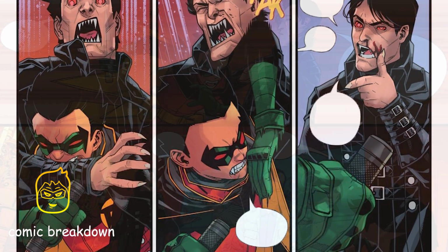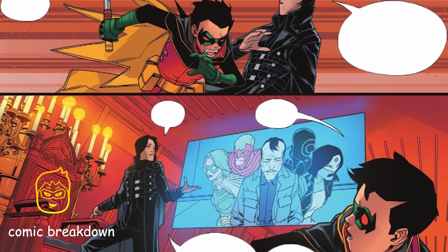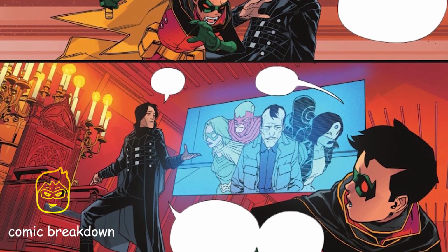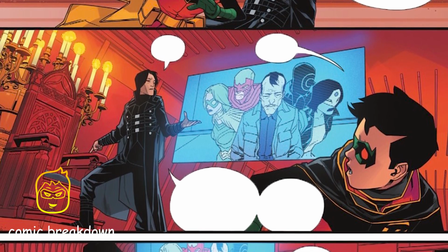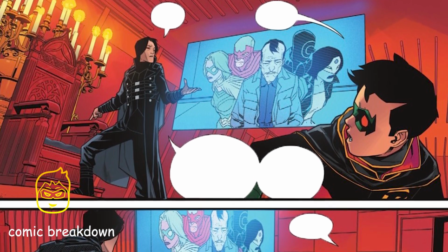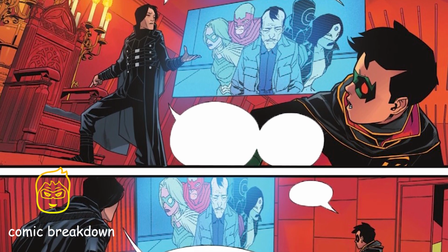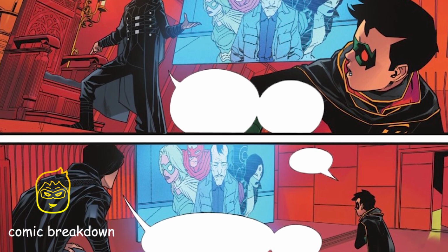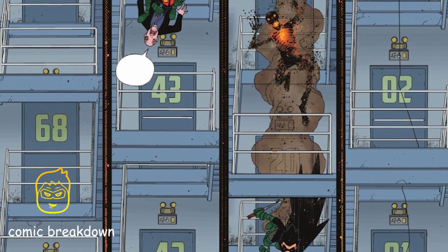Now, while this fight has been going on, our Vampire King sent his men to go capture everybody that Damian has been harboring. The truth is, Dick has been onto him for months. He wanted to see how far the little Robin would go. Having Alfred and the other heroes tied up, he now has an ultimatum. He can stay here and try to fight Dick Grayson, or he can go rescue his friends. Our Vampire King lets it be known that you will never get another chance at this again. That this will be your last and only opportunity to bring me down.